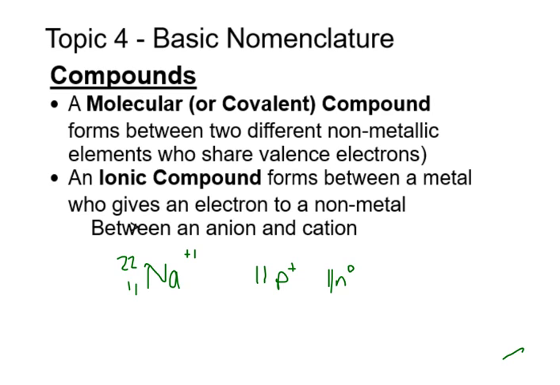Now there's a 1+ charge though. If there's a charge in the corner, the number of electrons can't be the same as the protons. Because if protons and electrons were the same, there'd be no charge whatsoever. If there's a +1 charge, there better be more protons. How many more protons? Well, 1 more proton. So what's 1 less than 11? 10. There we go.